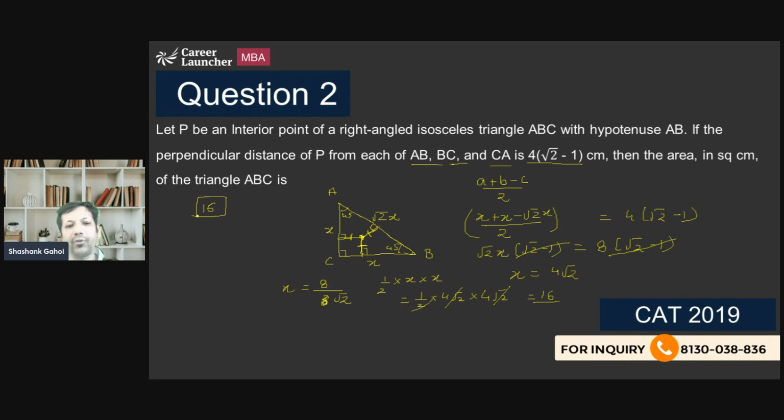So basically, at what point did I realize that I made a mistake? Because when I figured out that x is equal to 8 upon 3 root 2, and this is half into x, that's the area of the triangle. But in that case, if you see, I was getting the answer in decimal, and I've been consistently telling everyone that in a question like this, your answer will never be decimal. Your answer will never be in fraction. So whenever you make a mistake like this, the question itself is telling you that you are making a blunder over here. You will realize that there is a mistake somewhere. Right. Now let's move on to the next question.